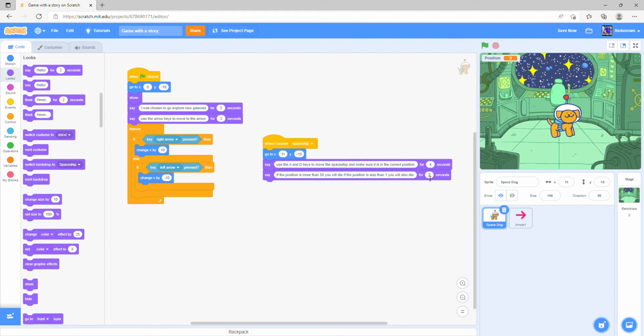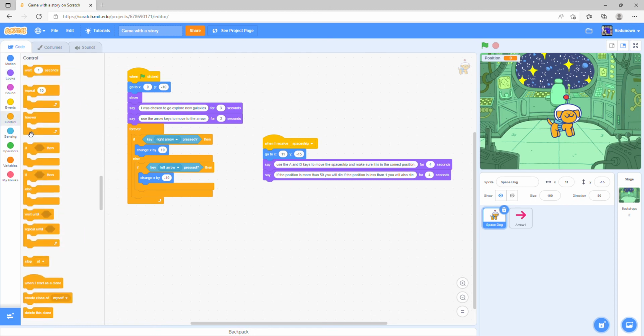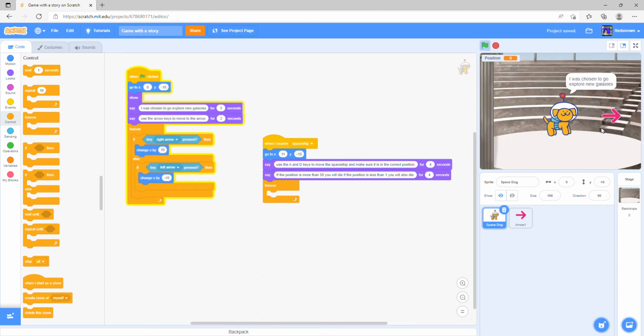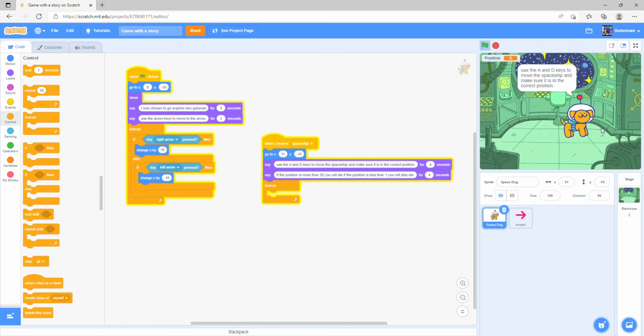Okay, so this is also 4 seconds. It's the same length text. Okay, so put a forever block. So yeah, use A and D keys.